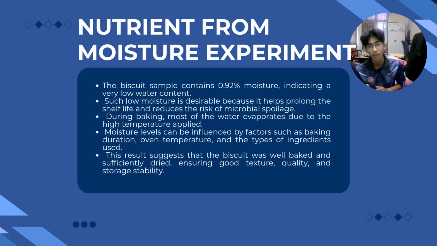During baking, most of the water evaporates due to the high temperature applied. Moisture level can be influenced by factors like baking duration, oven temperature, and the type of ingredient that we use for making the biscuit. This result suggests that the biscuit was well baked and sufficiently dry, ensuring good texture, quality, and storage stability.